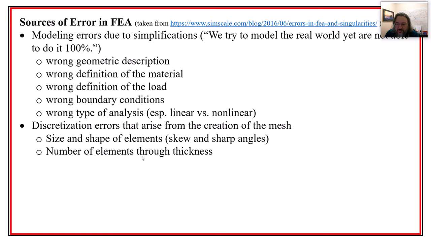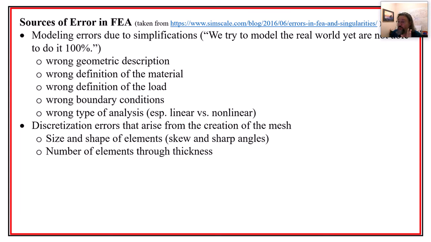The number of elements through the thickness of something matters, right? So if this is hollow, we don't want just one element through the thickness. We would like actually three maybe, but sometimes that's just not possible, especially with those solid elements.